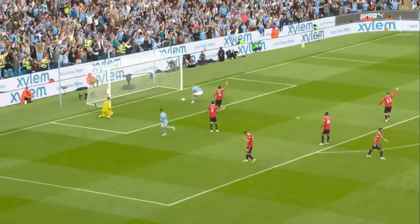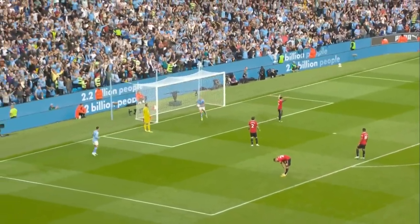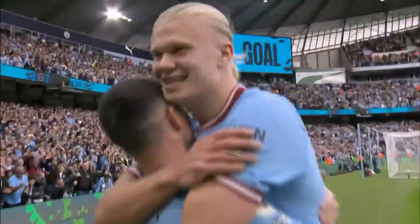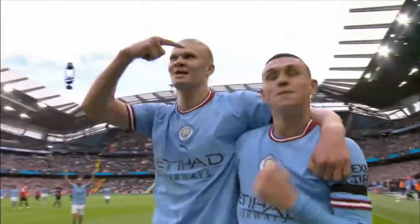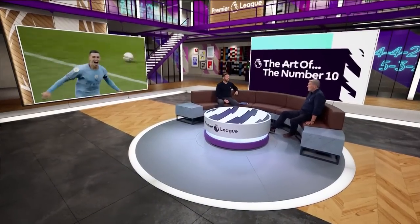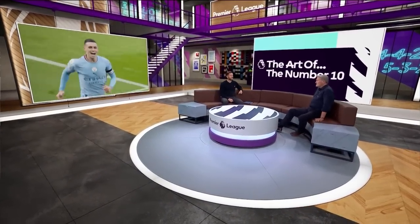For me, I think he can play in the number 10 position for England. I think the arc that I'm talking about, he can certainly play wide. He knows how to play left and right. I think if you give him that licence to play across the arc, he gets in the box. He ticks every single box for me, Foden. Yeah. And I just hope that he can do that and be given the chance at England level to produce what we're seeing for City.